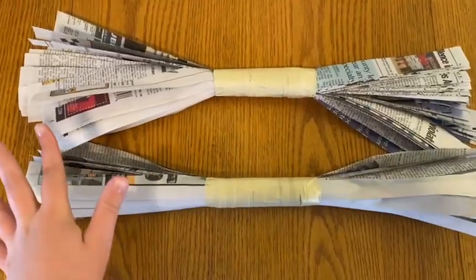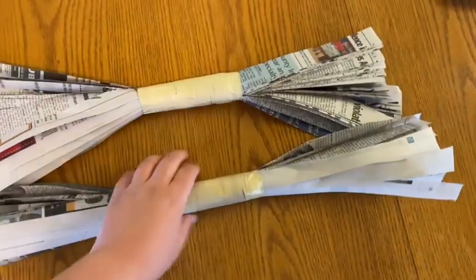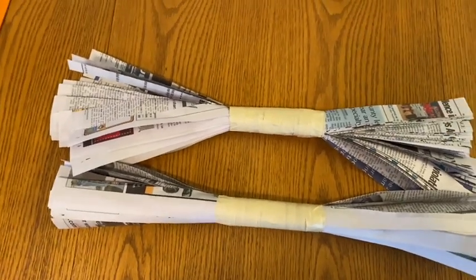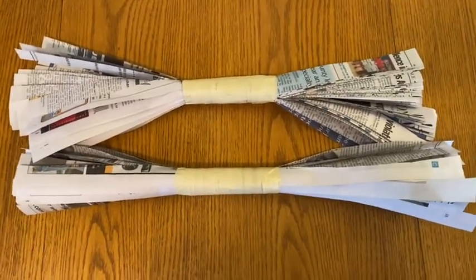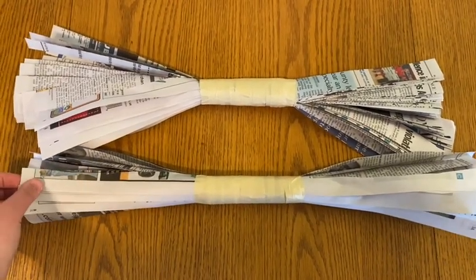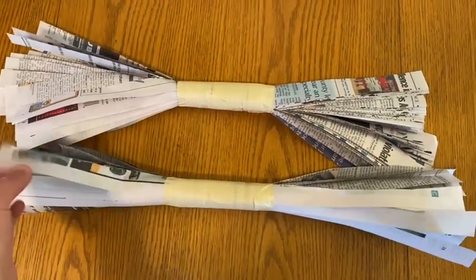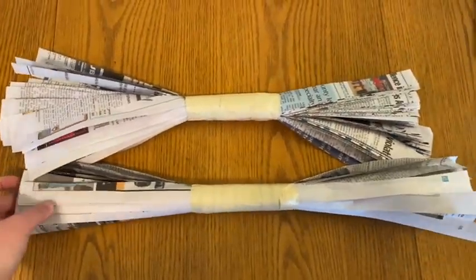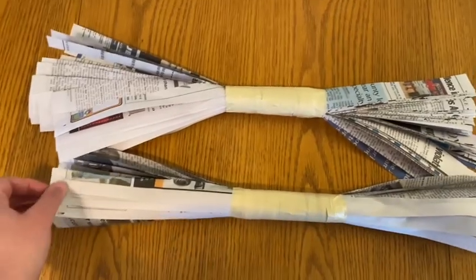All right, so now I have both pom-poms in my pair. We're not quite done, because now we have the fun and also the time-consuming part. Now we have to fluff out our poms, give them that fluff and volume.